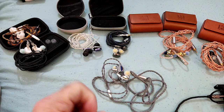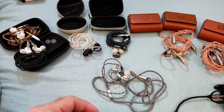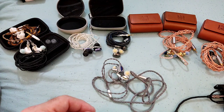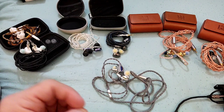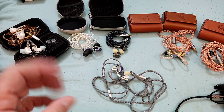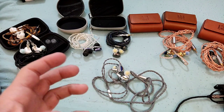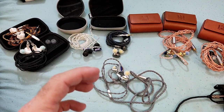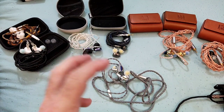It was a few days listening to it and burning it in properly to make sure that I would extract the best out of it. And although I'm not a really big believer of burning in, what I can say is that I have over the years encountered some IEMs that seem, and this is not a brain thing, no, but there are IEMs that definitely seem to have improved performance once they've played for a few hours, okay? And the Serial is one of those IEMs. So they have approached a different tuning style, but it works and it's done well.